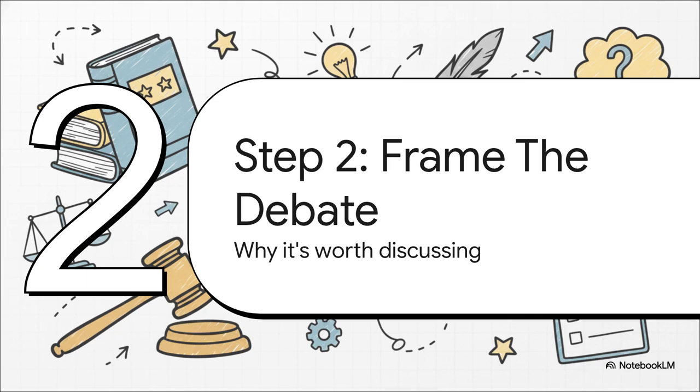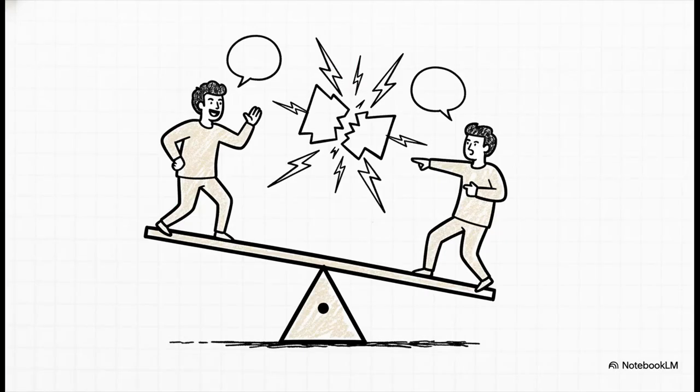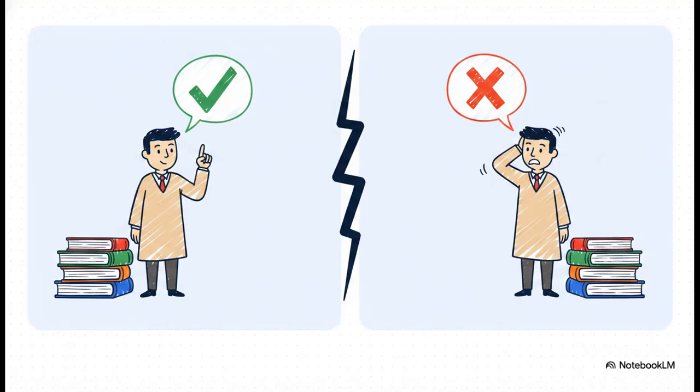You've got to frame the debate. This is where you show the reader why this topic is even worth discussing in the first place. Most academic topics, especially in law, are controversial. There are always different sides. So your job is to show that there's a real live debate going on among the experts, among the scholars. And the best way to do this? Present 2 opposing views. Cite one academic who argues for the idea, and then cite another one who argues against it. For a standard essay, just one on each side is usually perfect. It sets up that conflict beautifully.